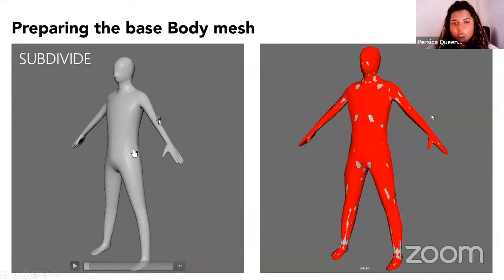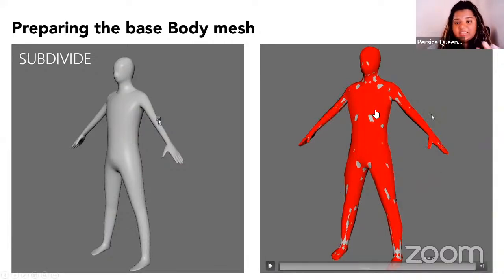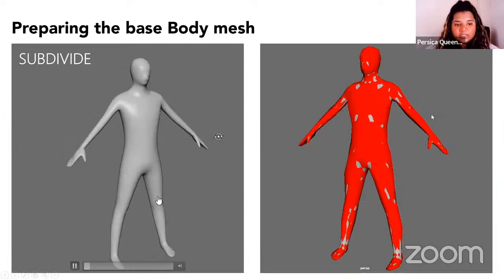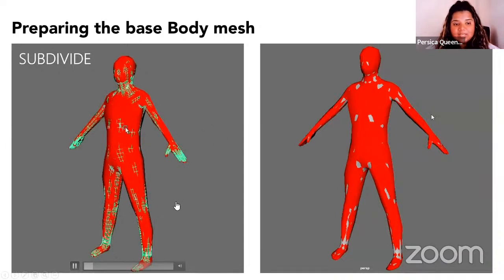Okay, so like I said, the only requirement the try-on feature has is that the vertices of the garment shouldn't intersect the default body mesh. So on the right-hand side, you can see that I've just given a red color to my default body mesh. And you can see that the subdivided model, which is in gray, has completely gone within it. So all the vertices have definitely intersected and have gone inside the default body mesh. And if I were to take this model into Marvelous Designer or Clo, my clothes would also sink inside the default body mesh. So to tackle that, I'll just go ahead and use a sculpting tool.